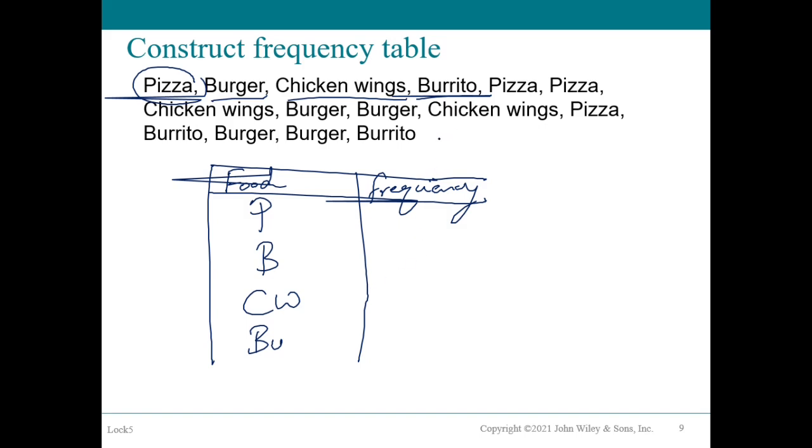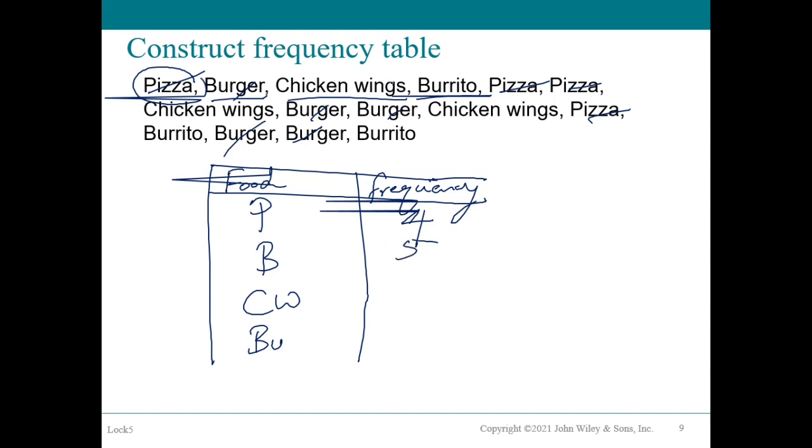Let's count. How do you get the frequency? Just count. Pizza, how many? One, two, three, four. There are four. Burgers: one, two, three, four, five.